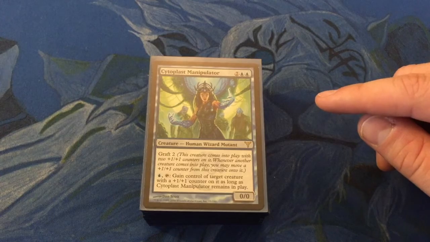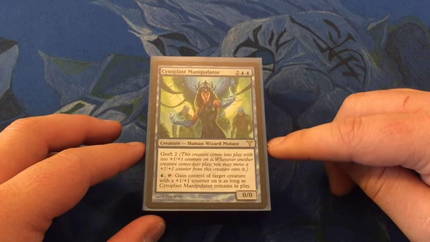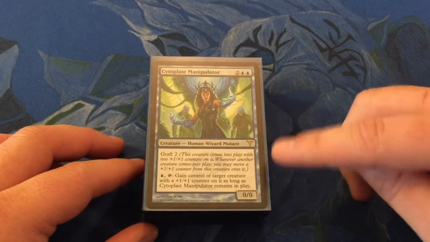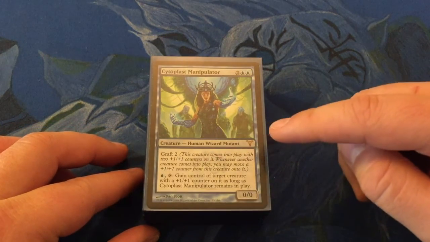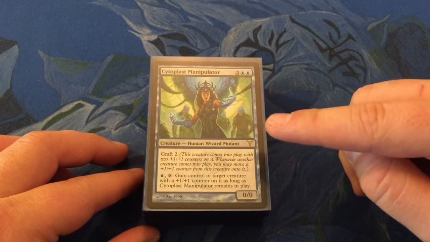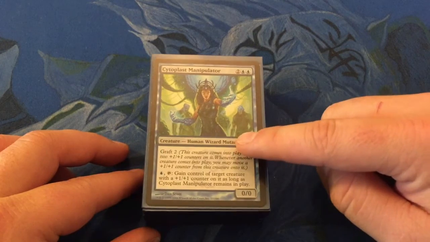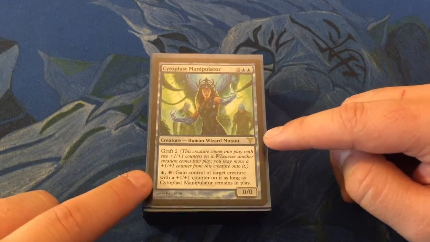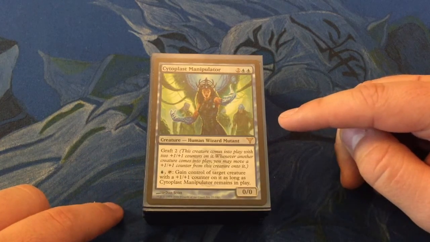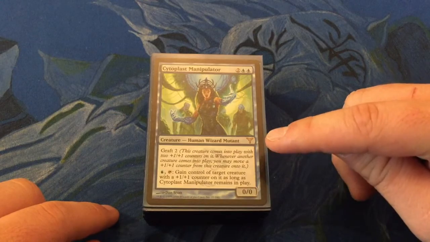Then we have the Cytoplast Manipulator. It's probably one of my favorite cards, so underrated, but extremely powerful in Commander. 4 mana, 0/0, but it has Graft 2. It comes into play with 2 1/1 counters on it, and whenever another creature comes into play, I can move one of the 1/1 counters from it onto the other creature.